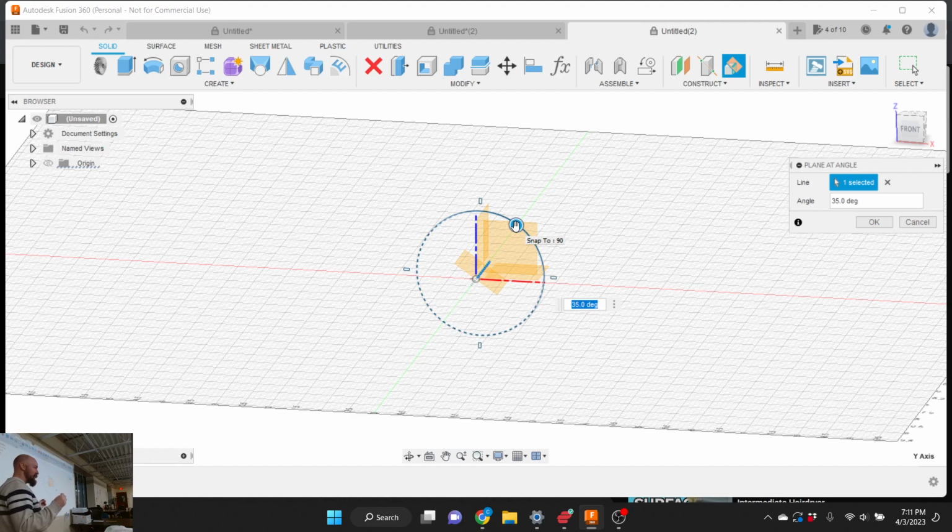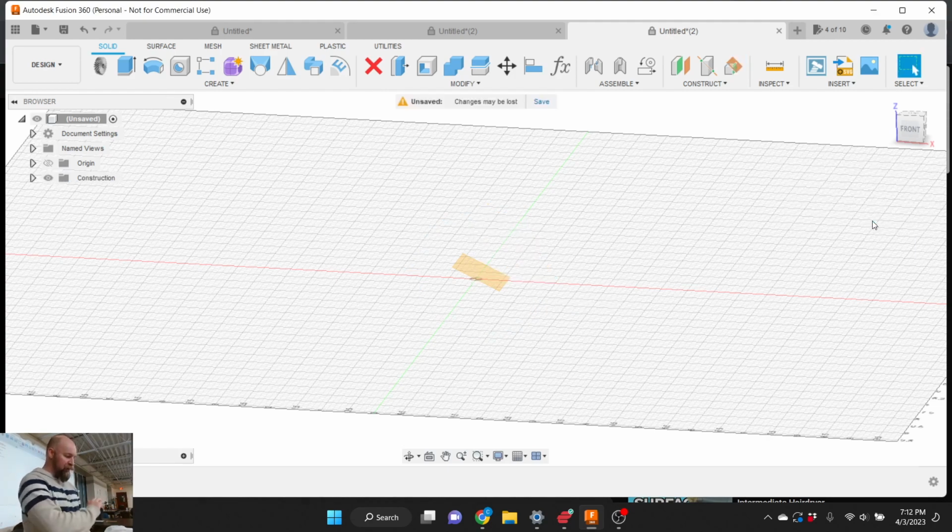We're just going to take a tour of the surface working environment and get an intro to surfaces. So hopefully we'll all end up with different parts at the end of this. But anywhere between 0 and 45 degrees would be fine. I probably wouldn't go steeper than 45. But I'm going to go with 25. All right. I'm going to say OK.